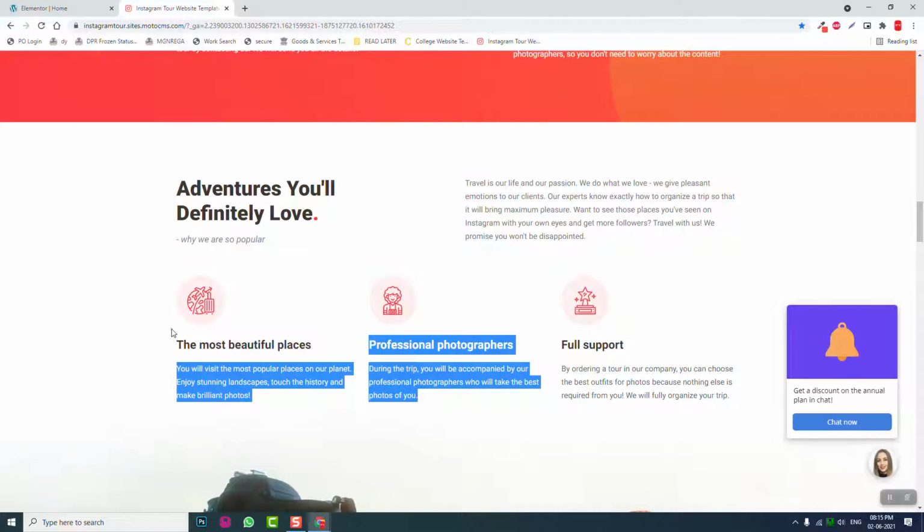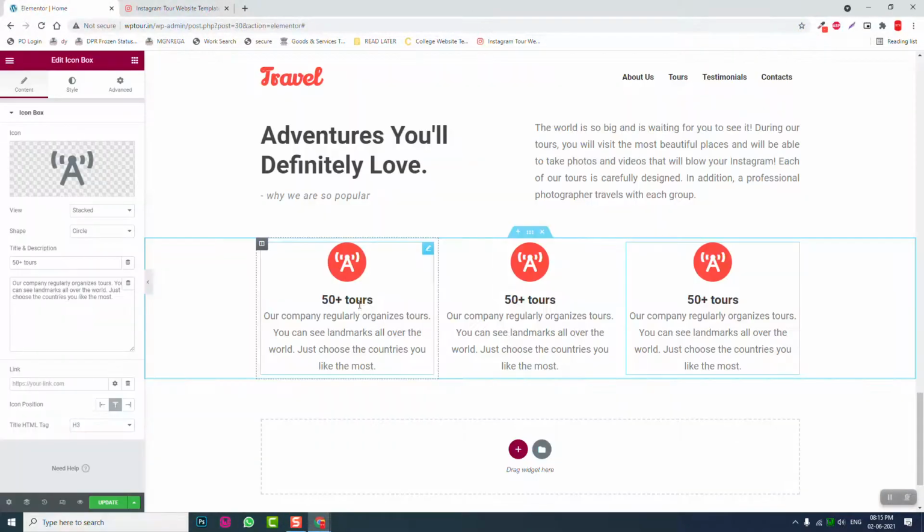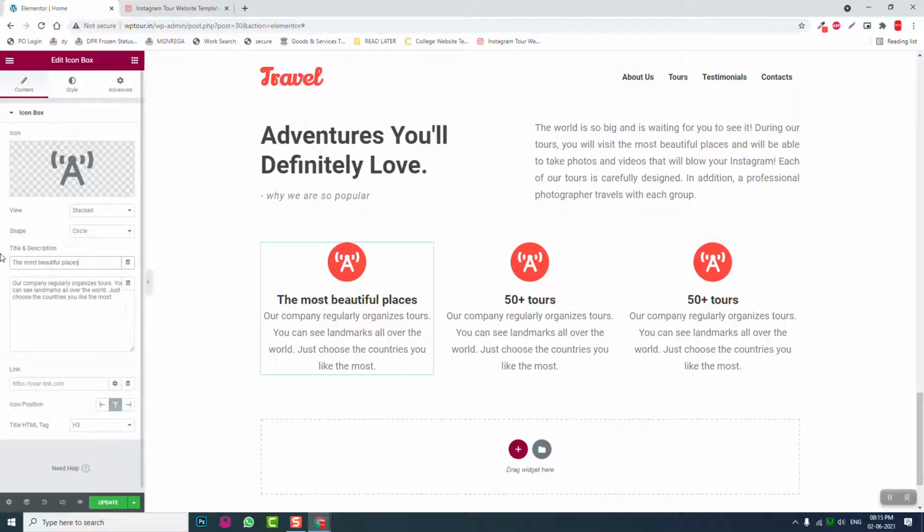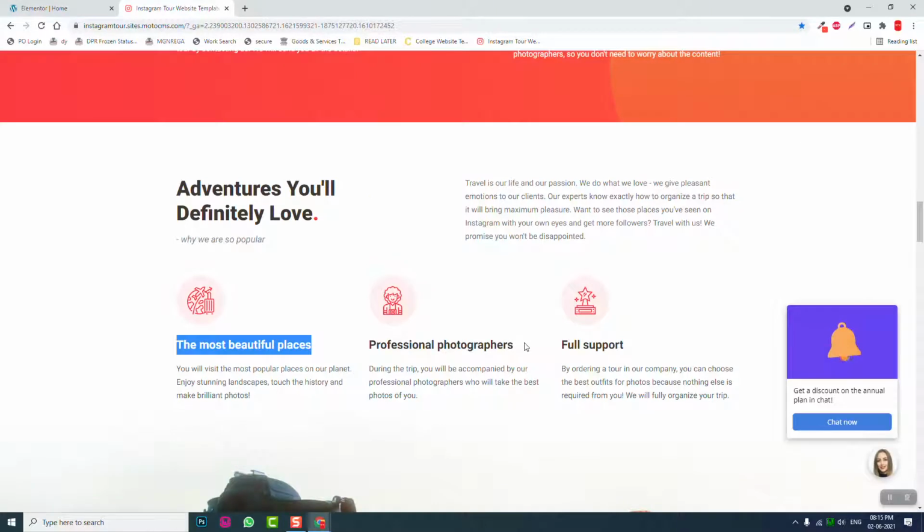most beautiful faces. Professional photographers.